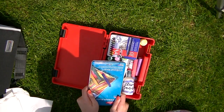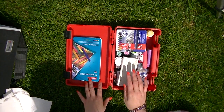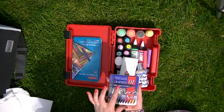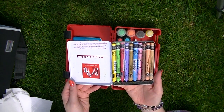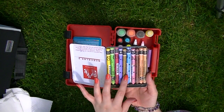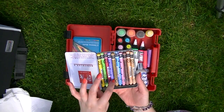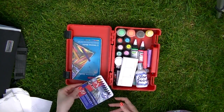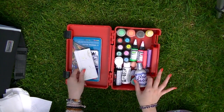So my Inktense blocks, one of my favourite supplies in there. Neocolour 2 water solubles. These are not the 10 colours that come in the pack. I've just made my own up. I've just gone with a few of my brights and some are metallic, my favourite colours, and then a couple of skin tone colours. A little watercolour set, and the watercolour set that we all have.